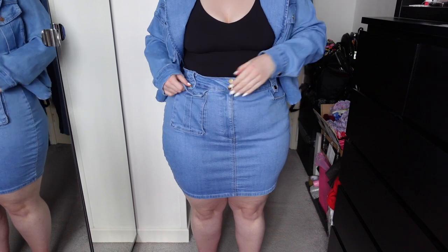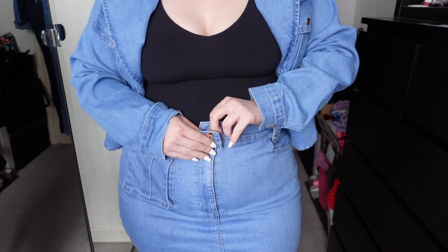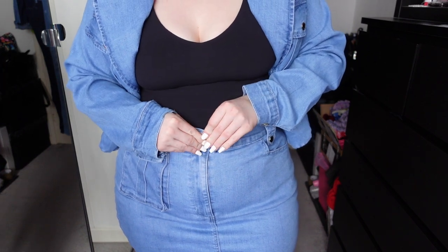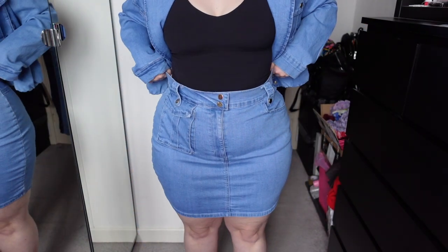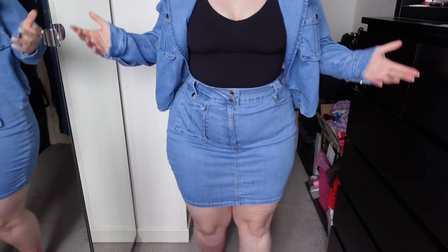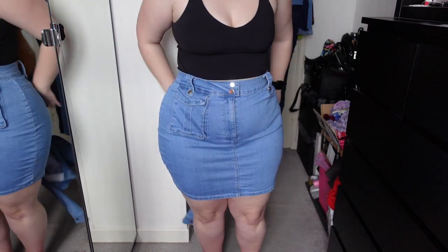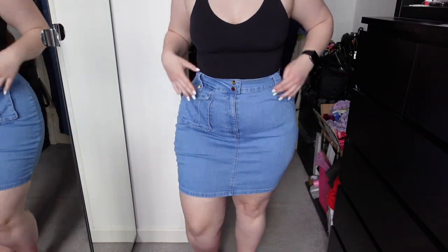It does have a pocket here, a little pocket here, and then it does have two popper buttons and a zip, but the skirt is so stretchy to get on that you don't really necessarily need that. I will say it is a tiny bit big on the waist, but you can put a belt in the belt loops, but it actually stays perfect anyway. If I take off the jacket, it'll be a bit easier so you can see.